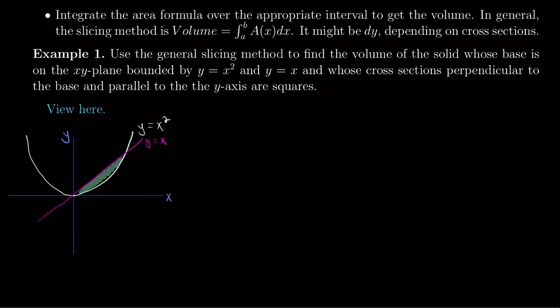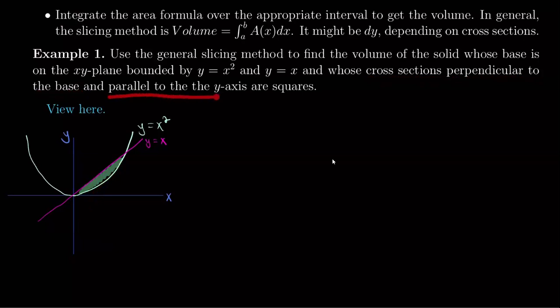And then this is the part that's going to be a little bit harder to visualize. I'm not going to be able to draw it in 3 dimensions, but we're going to try to think about what's happening here. This is the bottom. So this is your cutting board, the thing that's on your desk in front of you. And then popping out of the screen at you are going to be cross sections. When I say perpendicular to the base, that just means directly out of the screen at you. The screen is your cutting board, and the knife that we're using to slice this loaf of bread is going to be perpendicular to that cutting board.